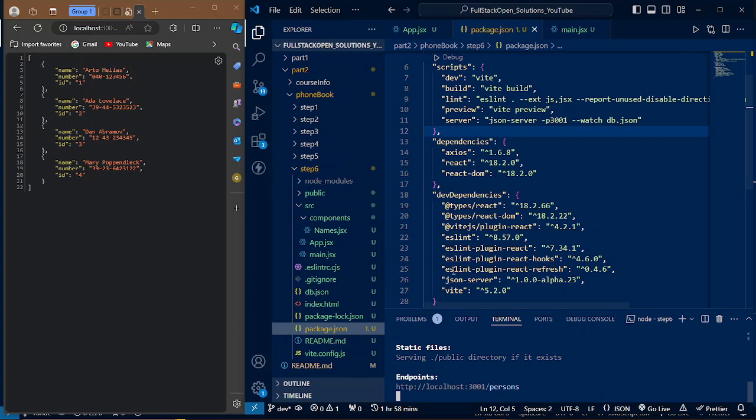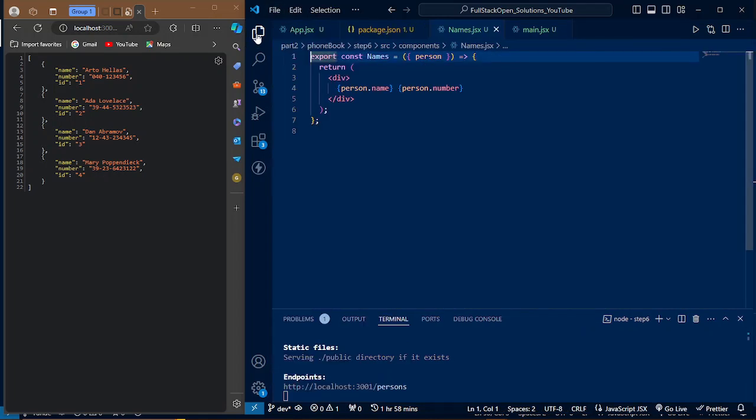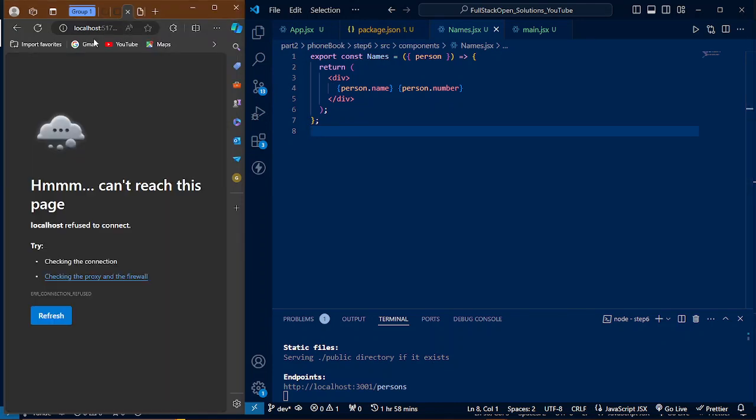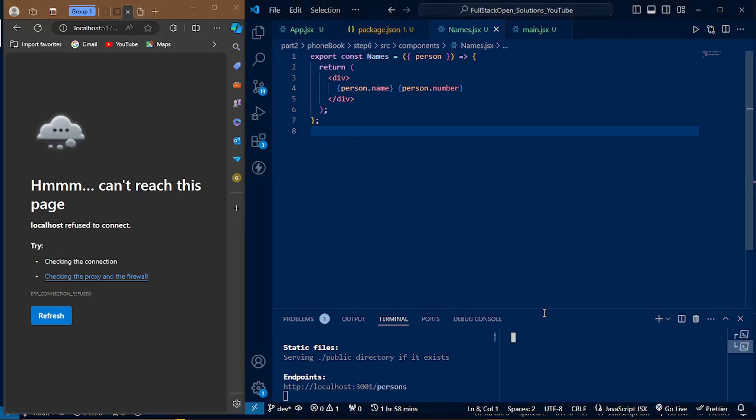Okay, now the next thing we want to do is let's load or launch the names.jsx file as well. Okay, so what we need to do now is we also want to implement this code in such a way that on React, when we load the React app, this data also will be rendered in the browser. Currently, let's see what's happening in the React app. Okay, so there's nothing happening in the React app right now. So let's create another terminal where we can run the React app.